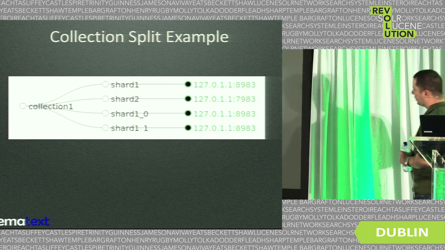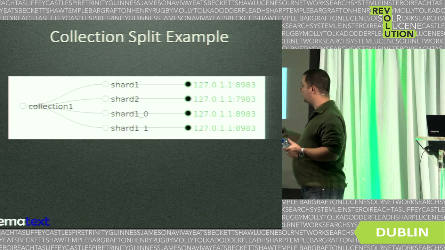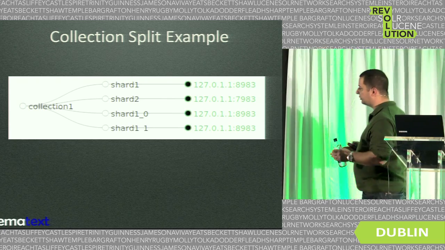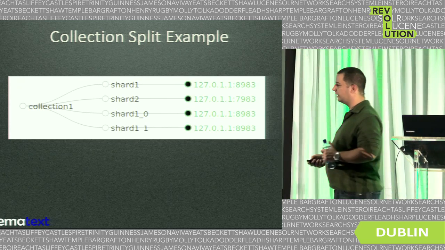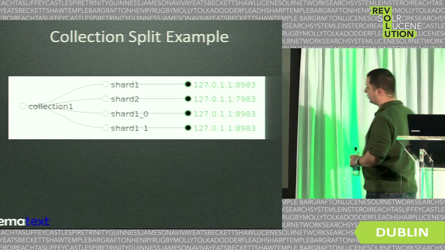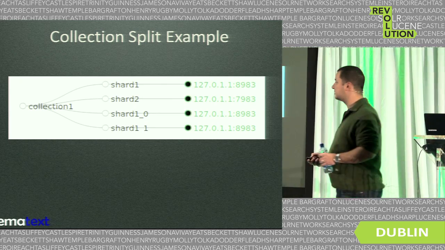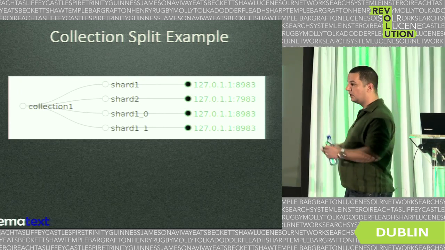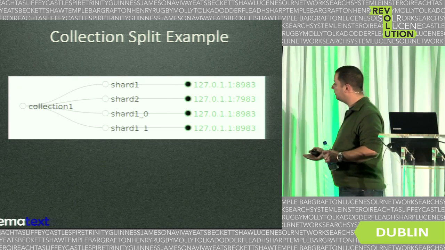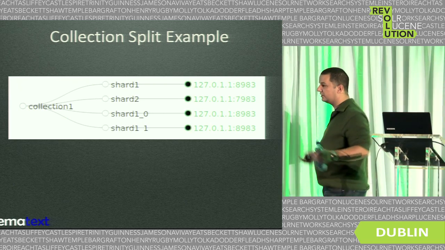We have this shard 1, which is still present. We have shard 2, which we didn't touch, and we have shard 1.0 and 1.1, which should more or less contain half of the documents shard 1 contained. Then we can delete the first shard and forget about it, and we have a collection with 3 shards. We can do the same for the second shard, and we have a collection with 4 shards. We can add replicas and distribute the shards among the cluster, because Solr doesn't do that by default, and kill the original shards, and we have it distributed.